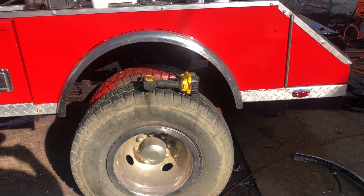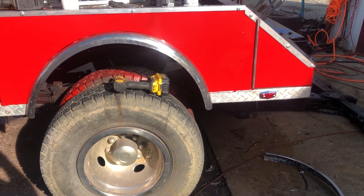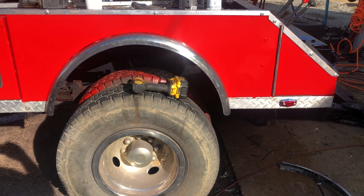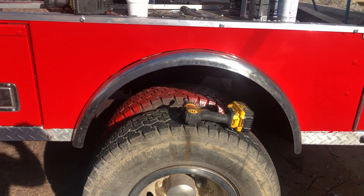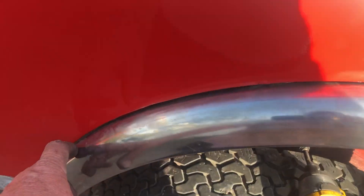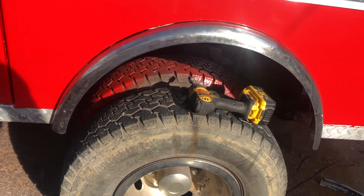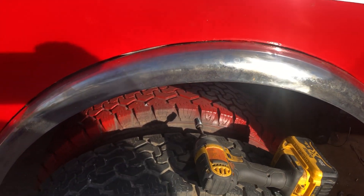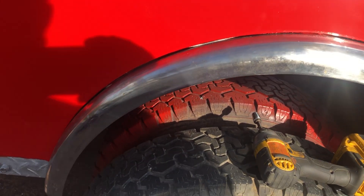It did not pull up right. I tried both sides - I marked them, that's the one that belongs there, but I thought maybe I got it wrong. Anyway, I got the thing on there. In front of factory there's like a rubber gooey gasket that goes in here that I got messed up when I took it off. Looks like they didn't get it cut right so they just filled it up with rubber. I'm not sure how I'm gonna handle that - don't really like the daylight shining through there.